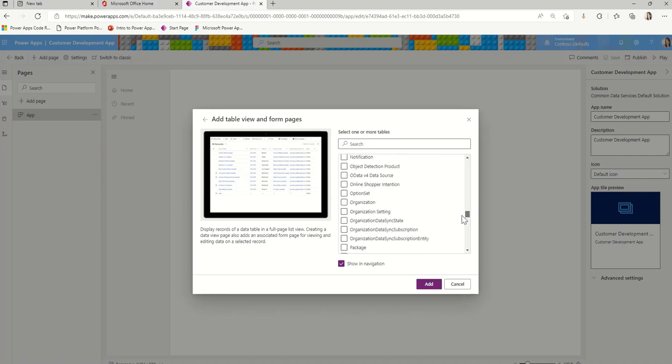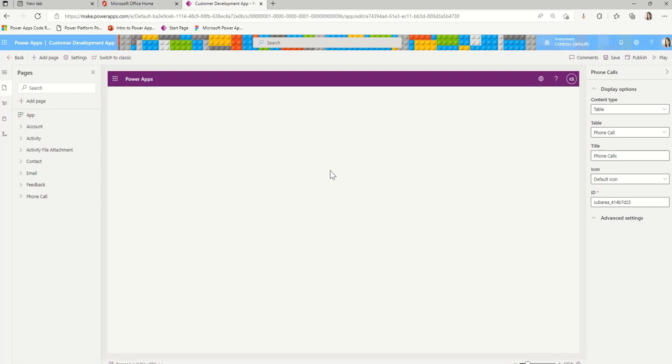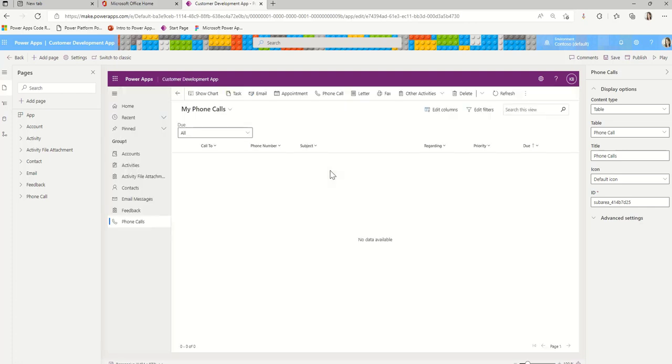And I think I'm going to be happy with that for now. Phone call sounds like a good thing. And all of this will automatically work. I didn't do anything. I meant to uncheck show in navigation. So there's a little checkbox in there I forgot to uncheck, which is show in navigation. If you rewind, you'll see it, and it decides whether or not they will be shown here in the navigation. But I can always remove them, okay?